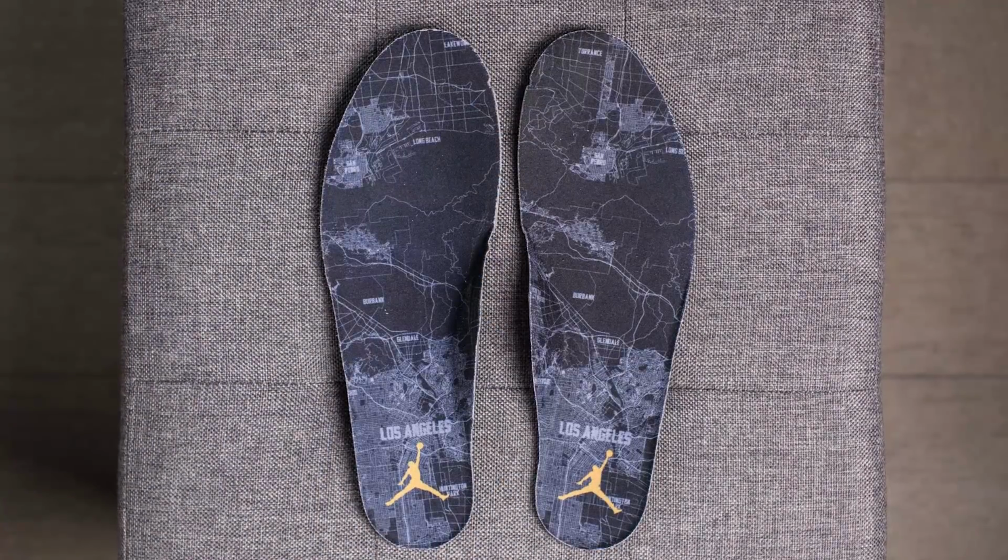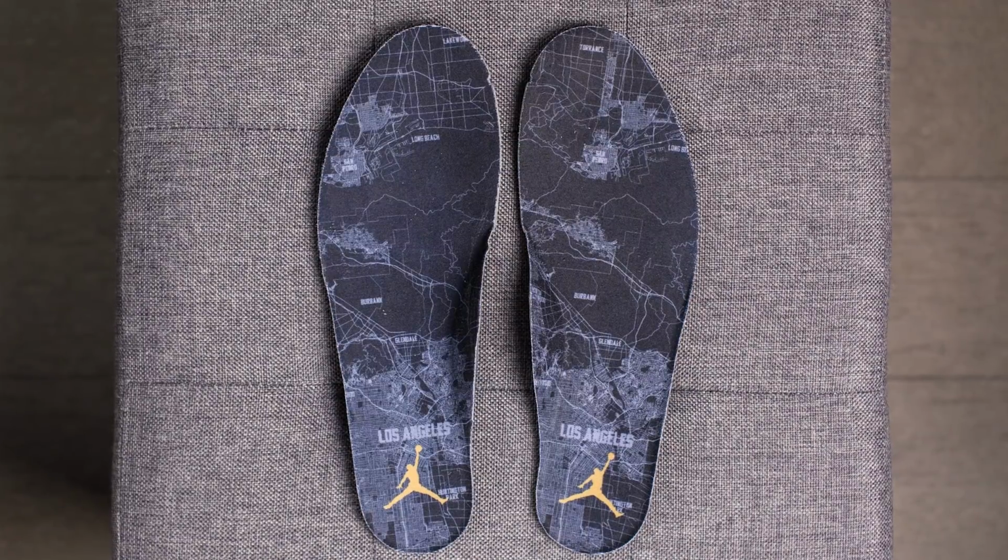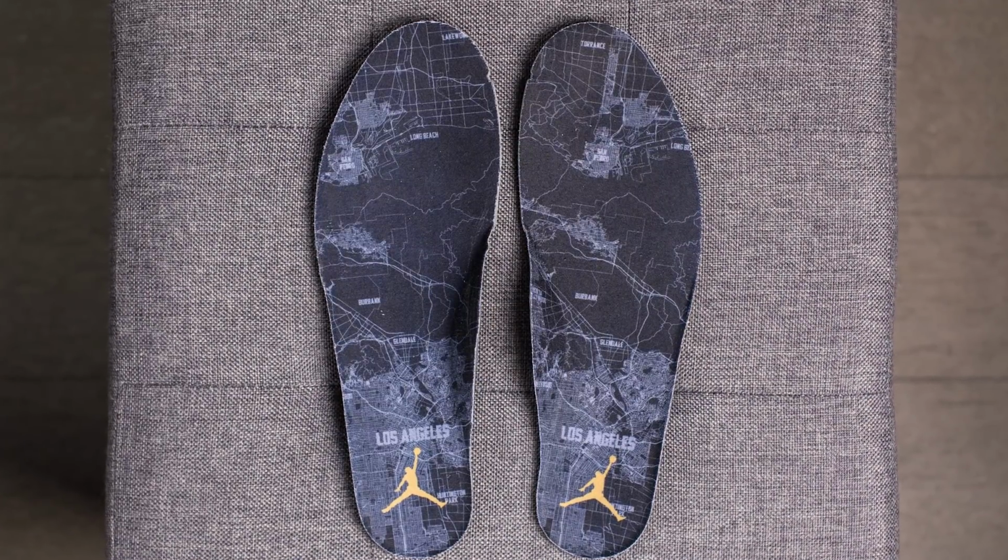And then as you take a look at the insole, this is probably the most unique aspect about the shoe. As you can see, the insoles depict a map of Los Angeles. It's done in a combination of black, blue, and yellow.